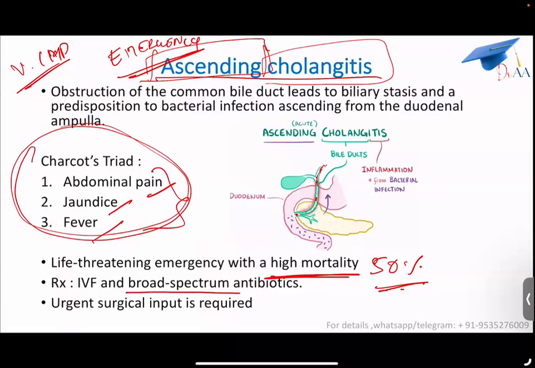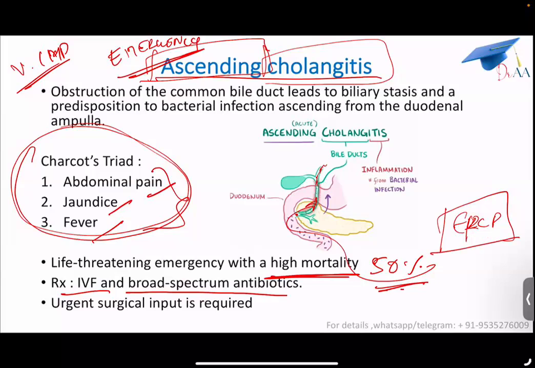Every patient gets broad spectrum antibiotics. IV fluids will be required in this case. You need to involve the gastroenterologist, because once there is an obstruction, first you need to remove the obstruction. Once the obstruction is removed by doing an ERCP, then surgically they will remove the gallbladder if required. ERCP becomes important here. They need to do it on a sooner basis. It's not an emergency basis, but it's an urgent basis. Antibiotics are very important. So what kind of antibiotics do we give? We usually tend to give broader spectrum antibiotics like piperacillin-tazobactam in these conditions.